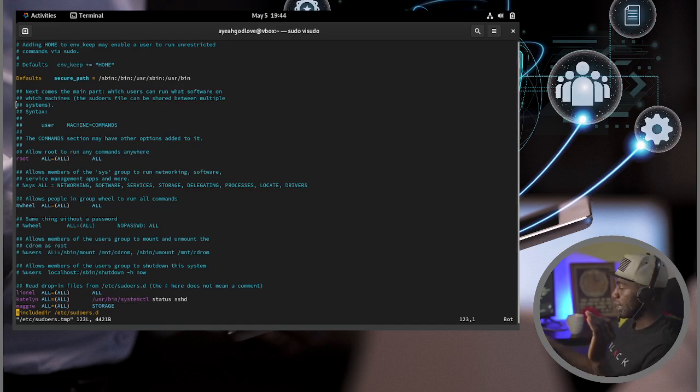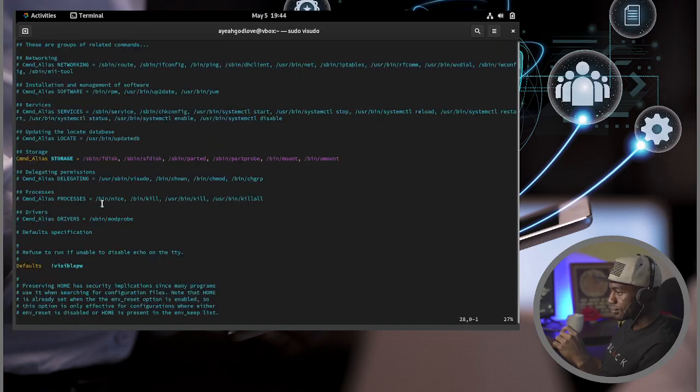And now Maggie as well has been assigned a storage. Remember we defined this previously. We defined the storage previously.